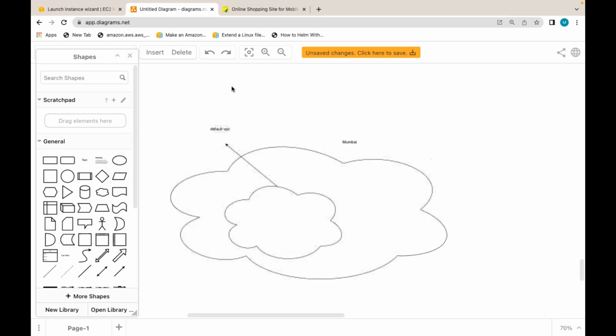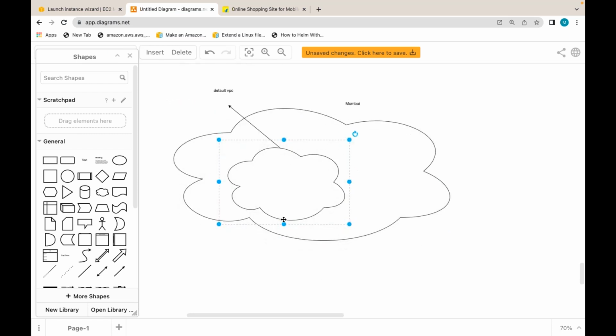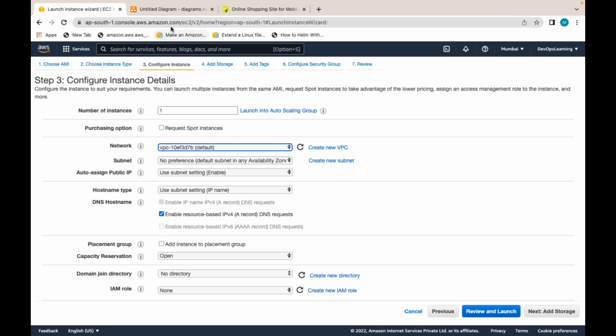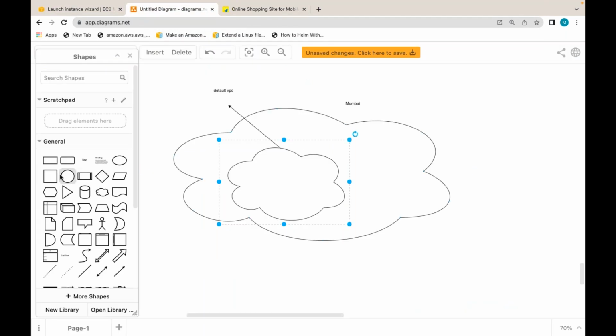So what is the meaning of VPC? VPC is one service in AWS. Virtual Private Cloud. It's a network. It's a private network which you can manage. By default, there is a VPC created for us. So if I am selecting that network, the default network, will that server be created in this network?